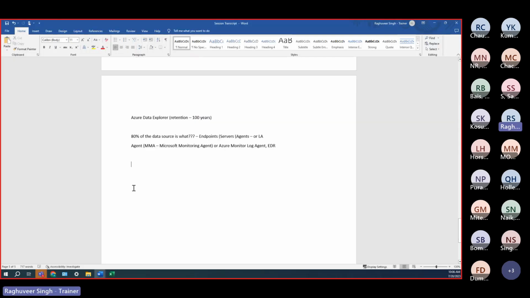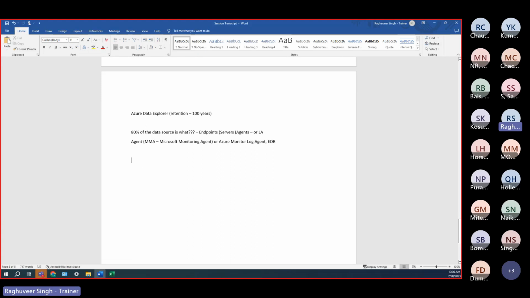So what Microsoft said is that instead of using Log Analytics agent, customers must start to use or start to migrate to Azure Monitor agent. That's what Microsoft was saying. But this was only applicable for Azure virtual machines, the virtual machines which are there in Azure.